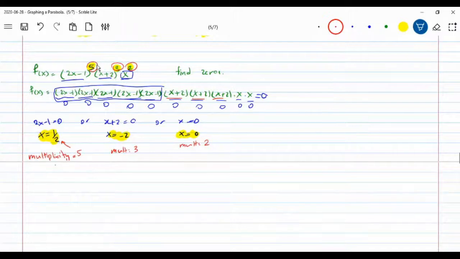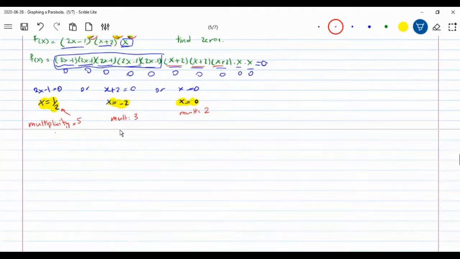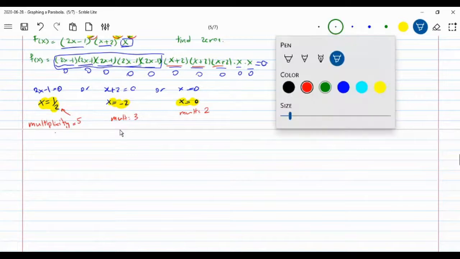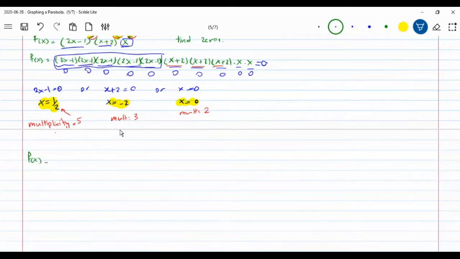Okay, so these exponents are useful in that case. Not always is it going to be exactly the same. So let me show you an example. Here, let's say you have 2x minus 4 squared times x minus 2 times x plus 3. Let's keep it as power 1. And again, we're looking to find the zeros and their multiplicity.